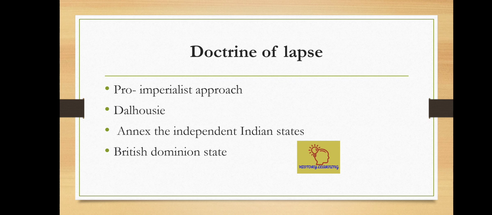Before AD 1818, the East India Company acted as a mere trader, not as a sovereign ruler, but after it they came with the ambition to control and rule the entire region of Indian states. That was started with the subsidiary alliance and now with the doctrine of lapse. These policies were adopted to control all the authority of the state and make it a British dominion state.